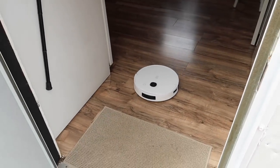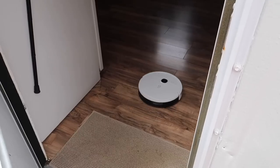Kitchen floor and my living room is spick and span while I've been out here working in the heat. Yeetie's been in here cleaning my floors.